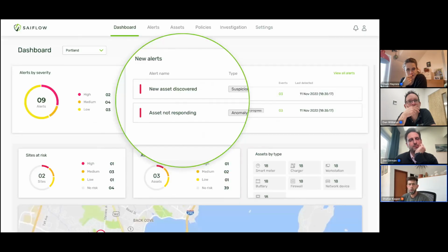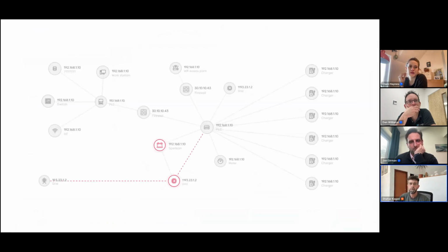Now, I want to show you why this map holds so much value and focus on this specific case. We have an unfamiliar asset that just appeared and another asset that stopped responding. According to this map, the user immediately sees that there is an issue with the power supply. You see that the controller that monitors the electricity has stopped responding, hence the first alert about the unresponsive asset. And as a safety mechanism, the generator starts supplying power, and here is the alert about the new asset.